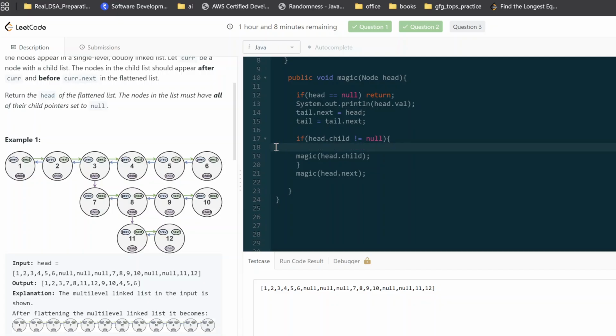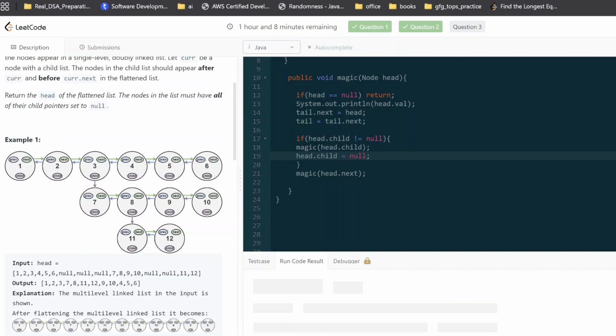Oh, because of this. We have to first call it and then do the null thing. Right. So let me run it again. Now it is going to the infinite loop.